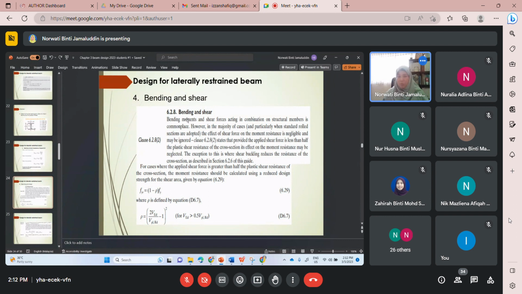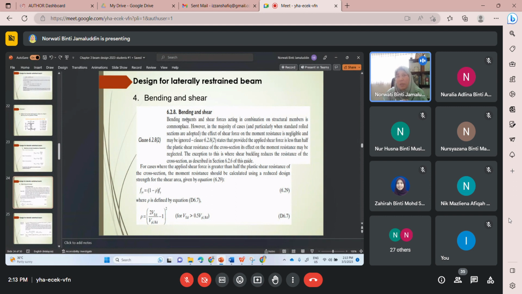So what is checked in this particular case? Generally, a lot of cases involve bending and shear that occur simultaneously.